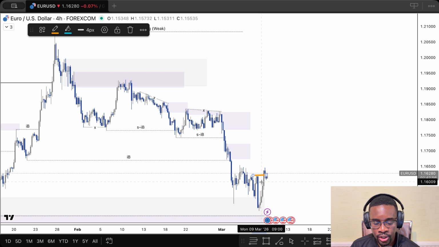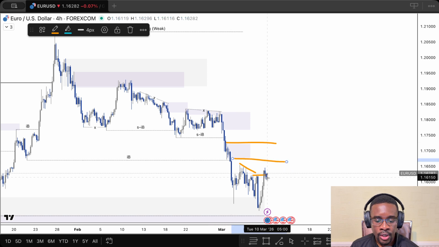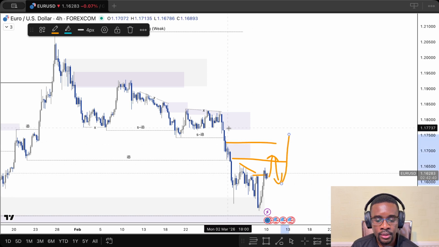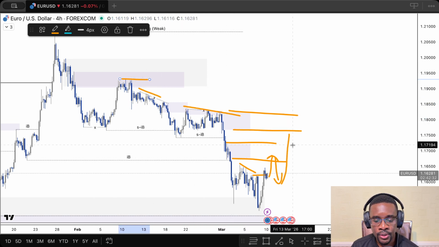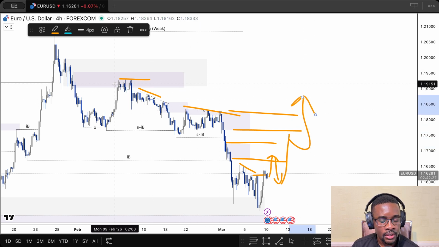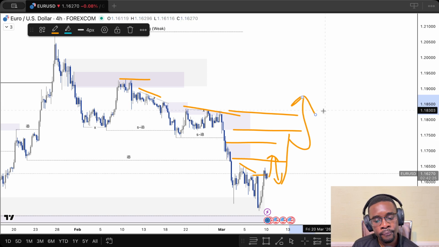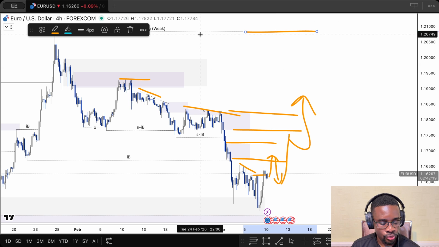So we did have this change of character up here, and obviously we do have resting liquidity up here, and then we do have this level of supply. So price could pretty much target this before we get some kind of reaction, and then if that fails, then we might see price continue all the way to this extreme. However, we do realize that we have all these areas of resting liquidity at the top, so once price starts pushing up, it is likely it's going to be a violent move, and we might just take out all the liquidity that is resting up here, targeting the 4-hour high, which is a swing.